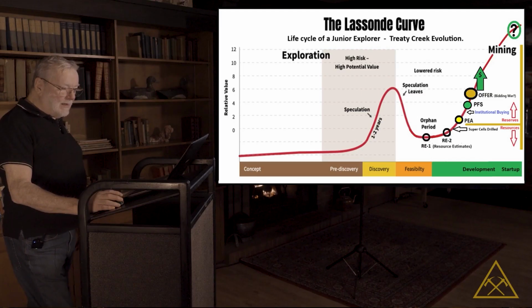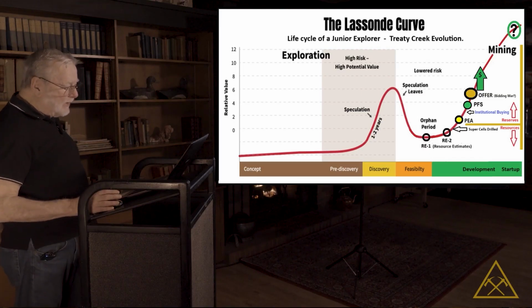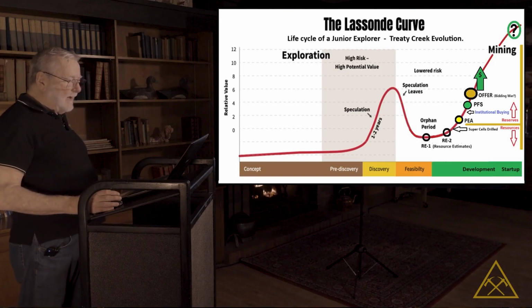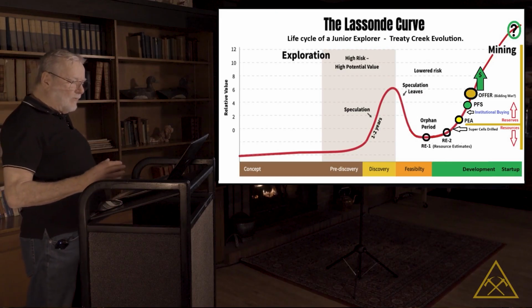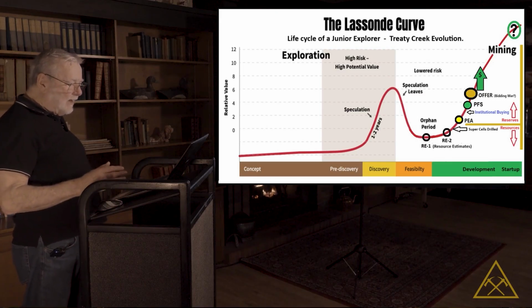So as it moves towards the PEA, we're getting to the point where you would no longer be doing a resource estimate or an in situ value, because the professionals have now taken over with much higher quality data, and they're putting their professional degrees and stamps on the documents they produce. And then as you get up into the PEA, PFS, institutions are paying a lot closer attention, as are the mining companies.